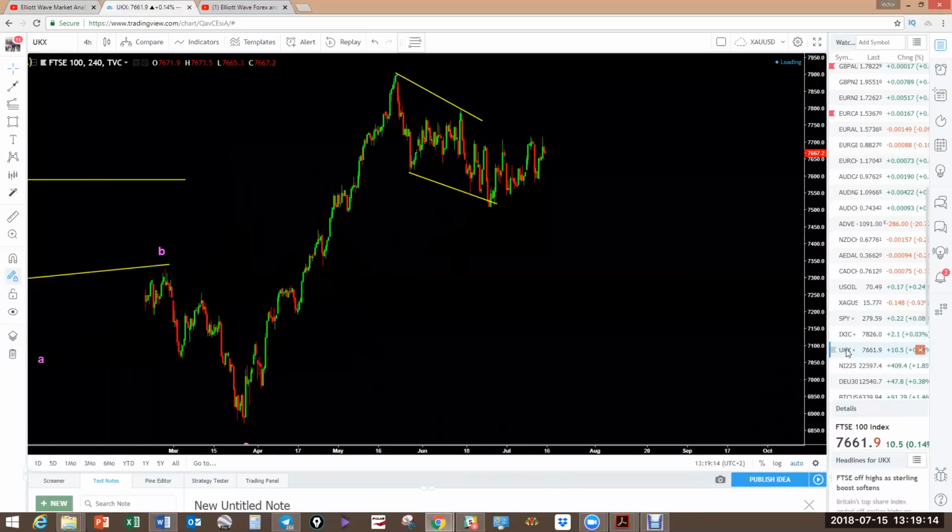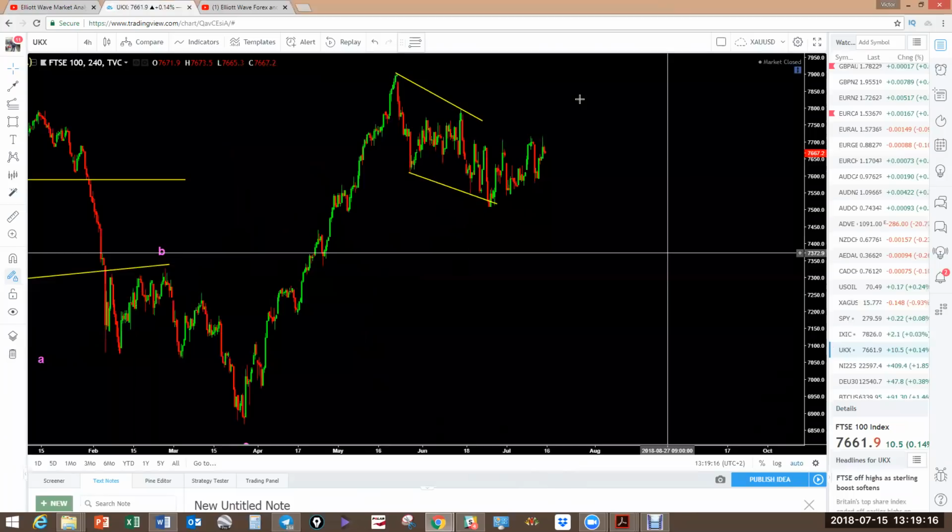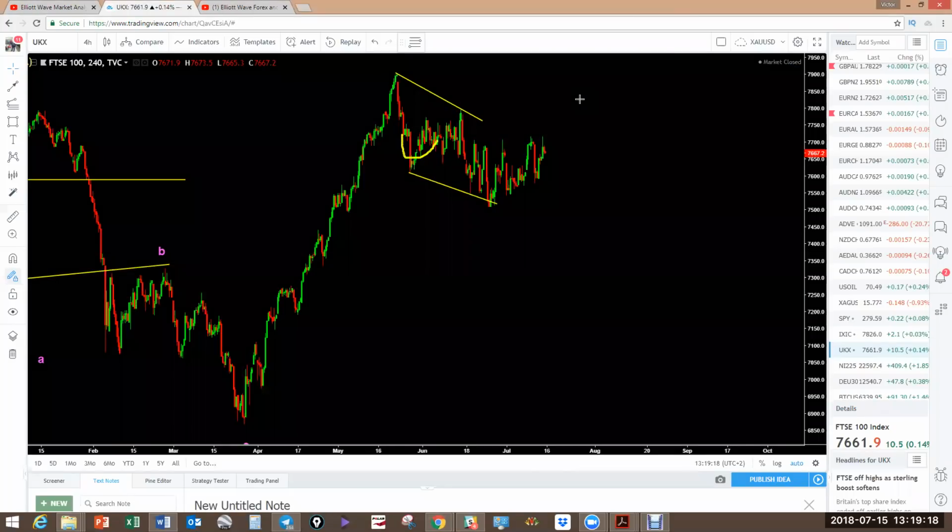Let's look at the UK 100. UK 100, we are in this corrective structure here. This will break to the upside, but first it might break down before it goes. Okay, what you need to see here is a corrective structure. It is not very clear, but you've got clear 3 waves down here. Challenge here is that you've got another 3 waves. That means continuation of the correction.